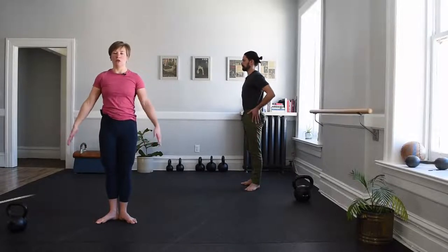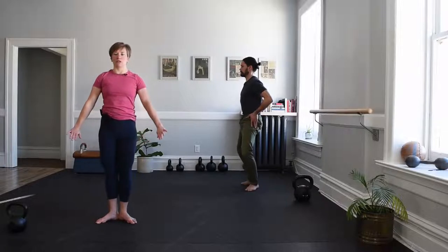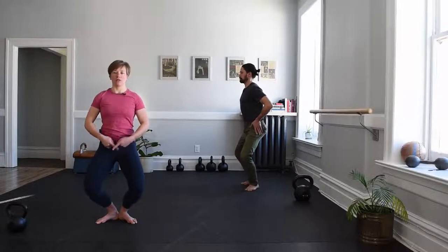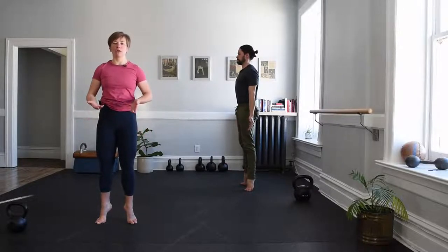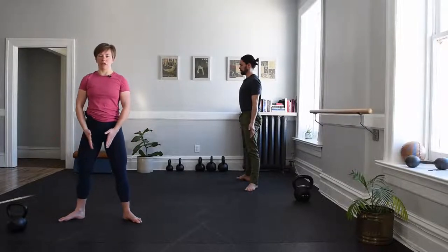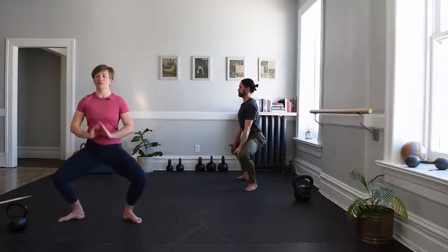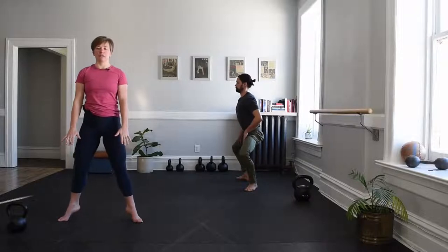Try to get heels fairly close to each other. Before you move, pull your legs together, and then press the knees towards over the toes. Press into the floor to stand up tall. Repeat — pull together to press knees over toes, drive down and away to tall. Last one — pull together to go low, drive down and away to tall, and keep growing up. Holding, pressing the inside of your heels forward, hips forward. Knees stay straight as we descend. Feel the adduction — that pull to center — as you press your knees over your toes. Knees pry out a little bit, drive down and away to tall. Repeat, pulling the floor together, sending your knees over your toes, drive down and away to tall. And last one — feel the pull, then down and away. Press those heels forward as you come up.